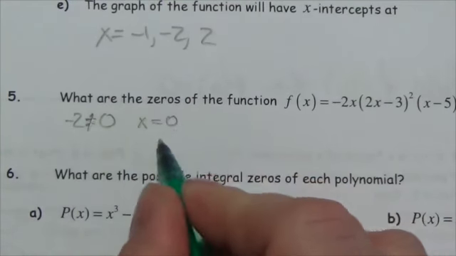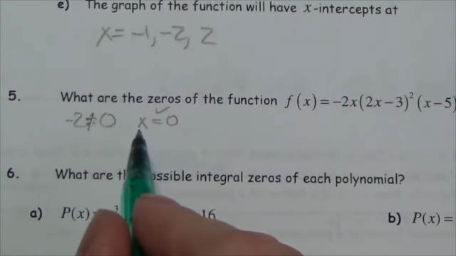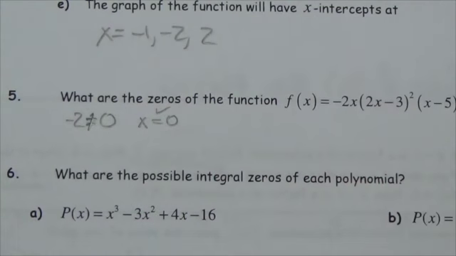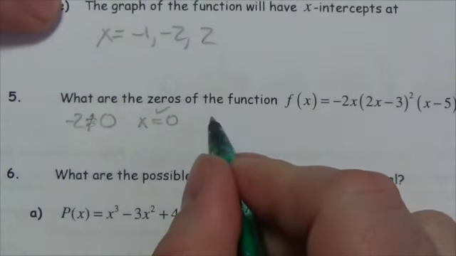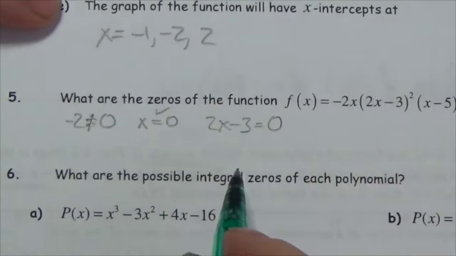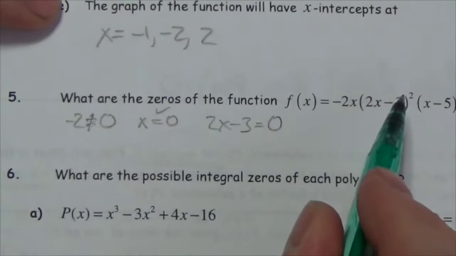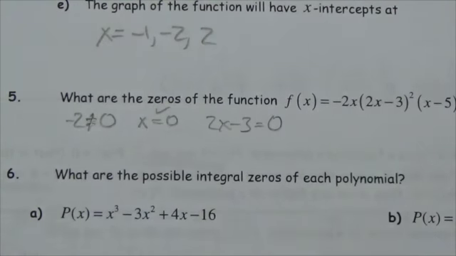Does x equal 0? Well, yeah, it is possible for x to equal 0. So one of my possible zeros here is going to be x just equaling 0. Okay, could go through the origin. The other factor that I've got here is 2x minus 3. Now it's being squared, but that's not relevant here. I'm just interested in what the factor is, whether that factor is going to 0, because if it does, squaring it will just reinforce that.